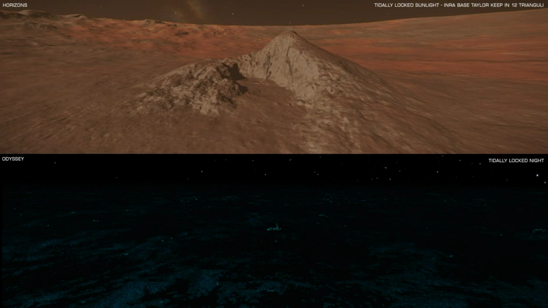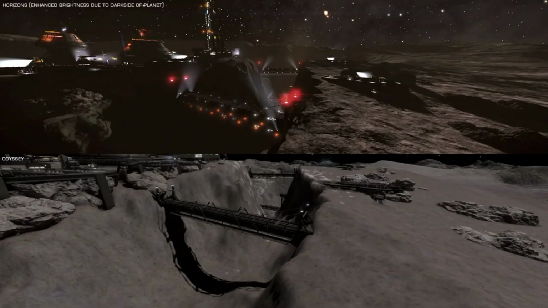The hills actually look like a mountain in Horizon. Again, the Odyssey planet was just unlucky and got made boring with a leopard print. Let's check out Farseer in the Deciate system.